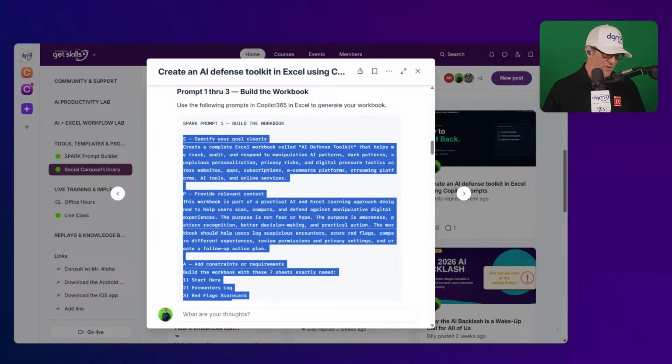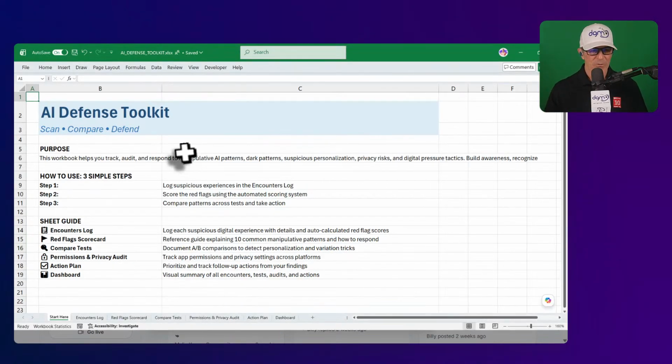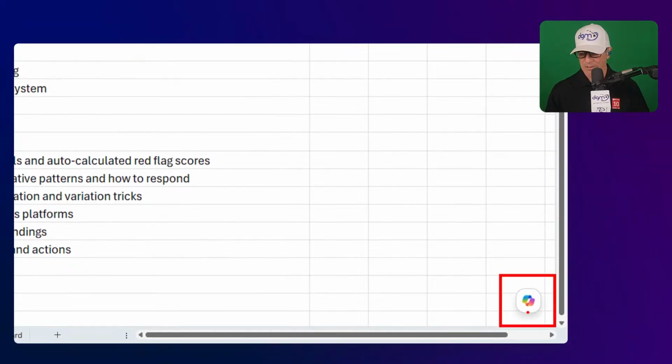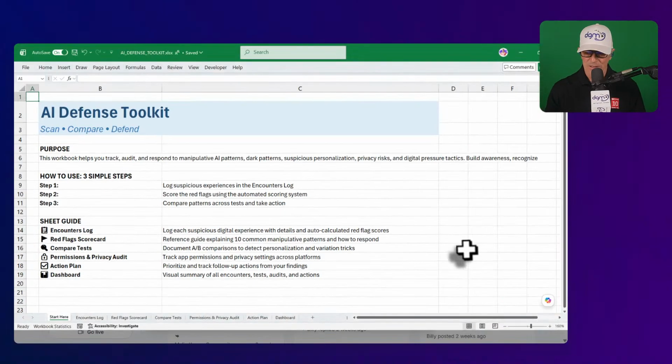So let's go on into Excel. And earlier, before I recorded this video for you, I tested out the prompt. I went into Copilot. You'll see Copilot in Excel right over here. And that is the Copilot that comes with Copilot 365. It's not the free version of Copilot. It's actually the paid licensed version of Copilot that you add on to Microsoft 365. This is the business edition that we're in right here. Probably something similar to what you have at work. You might even have a little bit nicer setup at work.